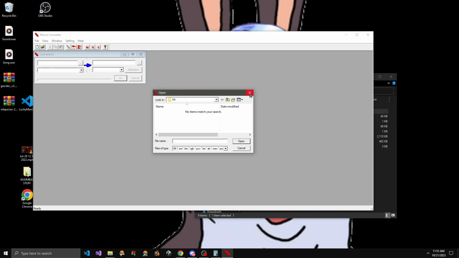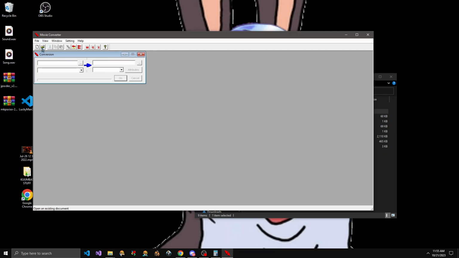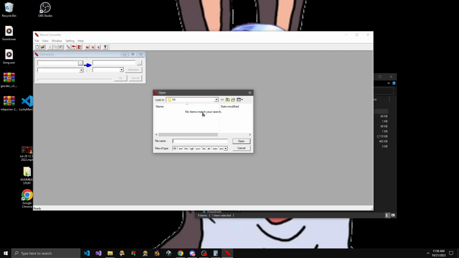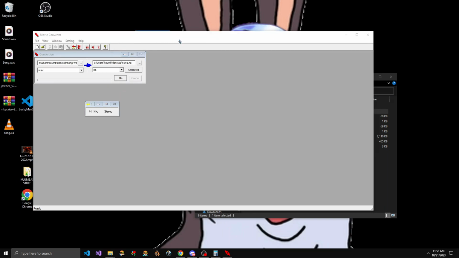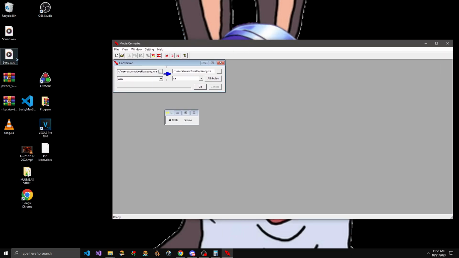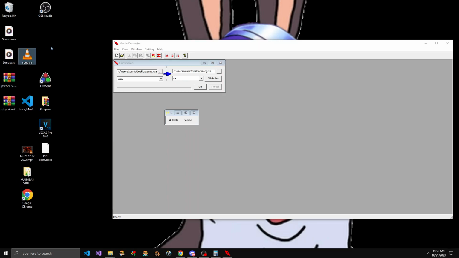Select the file, the song you want to convert into an exe file. So in this case, this song.wav file here. Click go, and you should see an exe file in the directory of your .wav file.